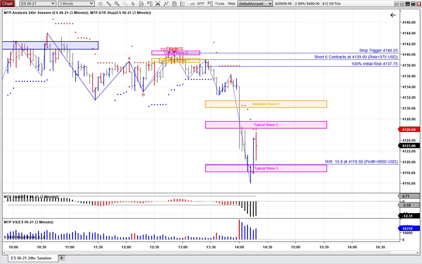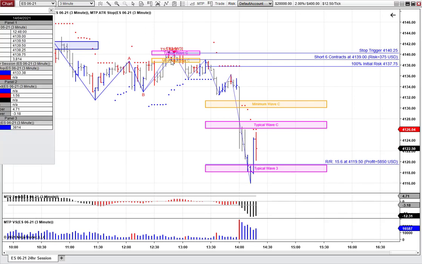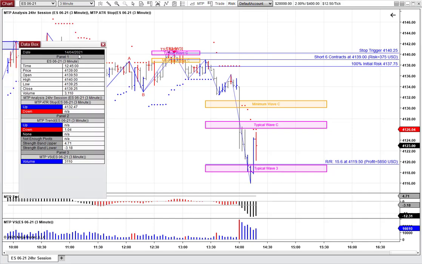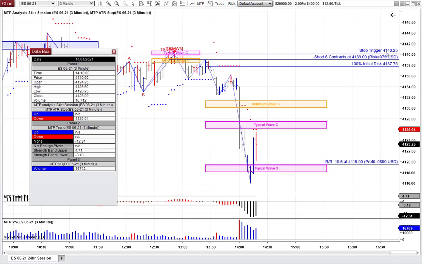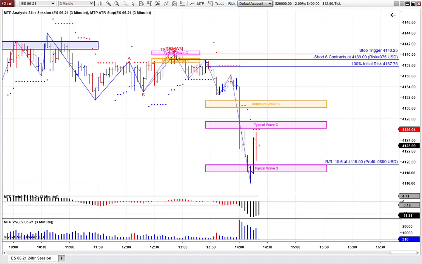stop level. Now when the market went up and gave a double top, I just want to show you this, you'd have actually been entered into a short trade there, but you were never stopped out because the stop trigger was at 40.25. But if I hover over this bar here, can you see how the high, if you look over here, was 41.40? Do you see that? So you're never actually stopped out. So you would have been taken into a short trade, almost stopped out but not quite. The market then started to decline.